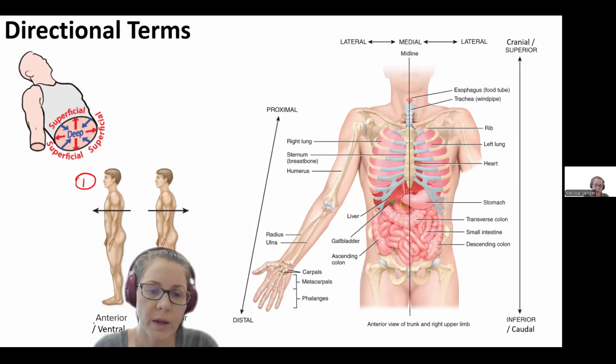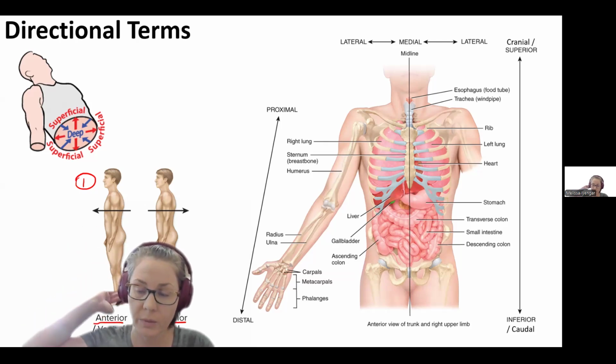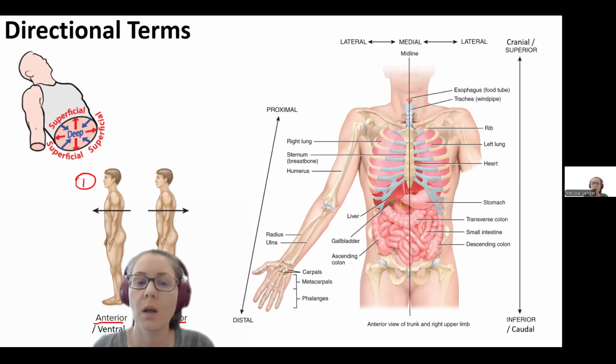So our first two terms are called anterior and posterior. So you can have an anterior surface, like this is my anterior surface, which means back behind me is my posterior surface. But if you're not talking about the surface, you're talking about a direction, then that means you're going to go from the back here to the front in the anterior direction. The opposite is true too. If you go from the front to the back surface, that is the posterior direction.